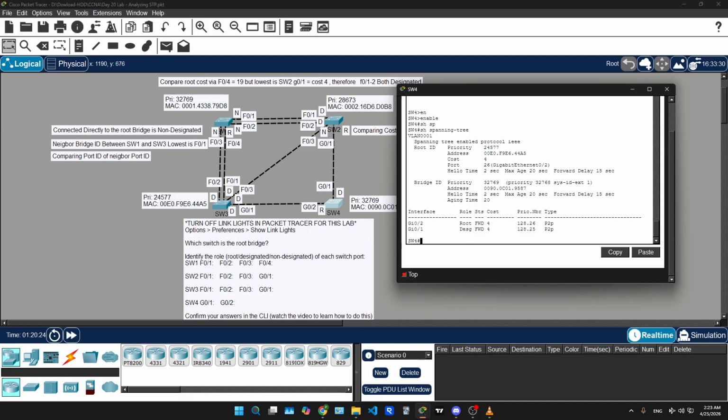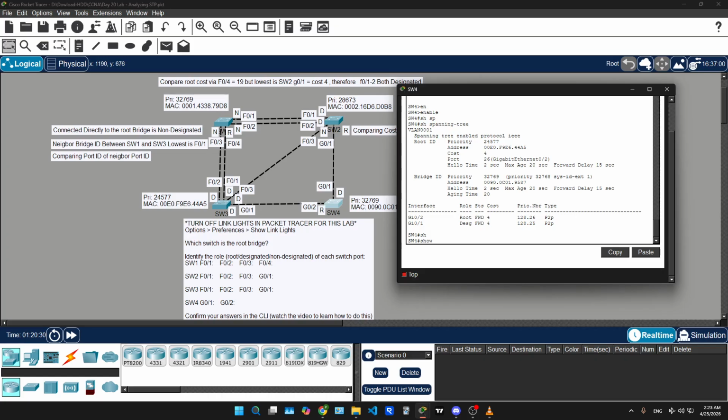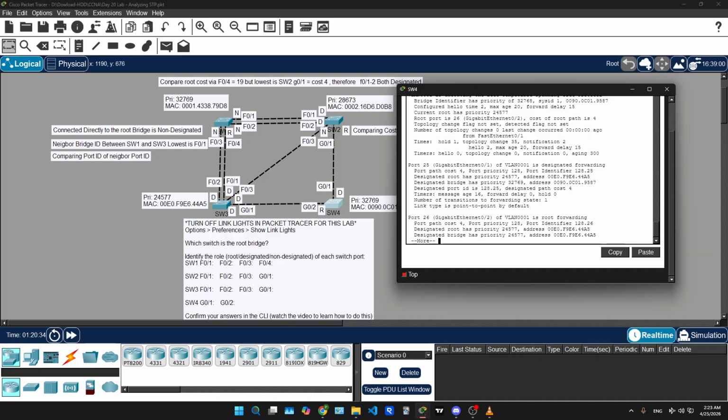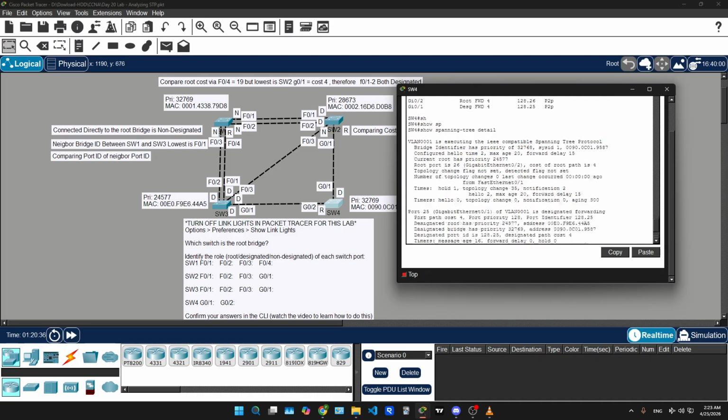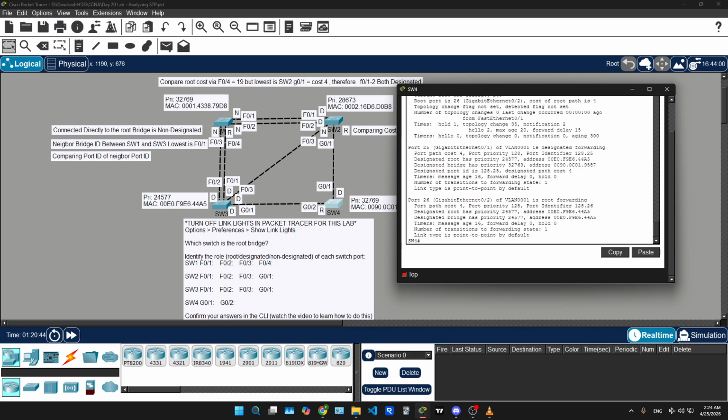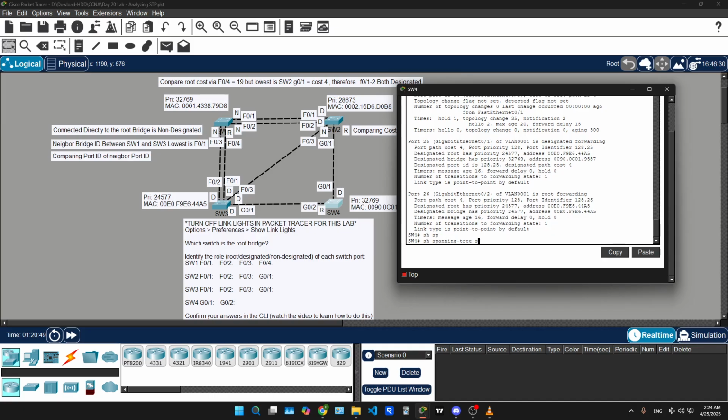Another thing he teaches is to use another command, show spanning-tree detail. You can check all the details and the total cost here. Another thing you can do is show spanning-tree summary.